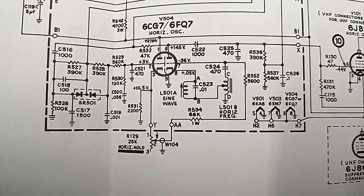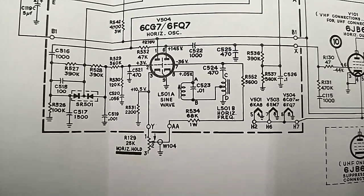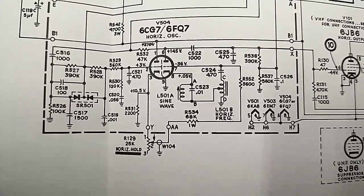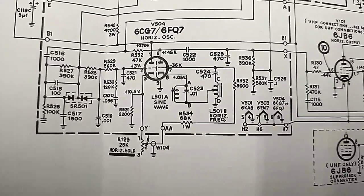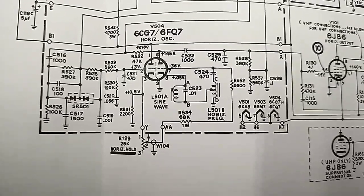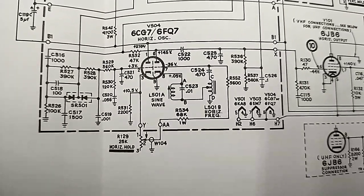Let's see here. Pin 8 at the other cathode goes through the frequency coil and the little transformer. So if we have to say what's going to present poor waveform, well, since we've already replaced the horizontal tube, we in theory should have a cathode voltage there, which we'll have to take measurements of. And I'm sorry that I'm jerking this around, but I'm literally just holding it above the paper with two hands.